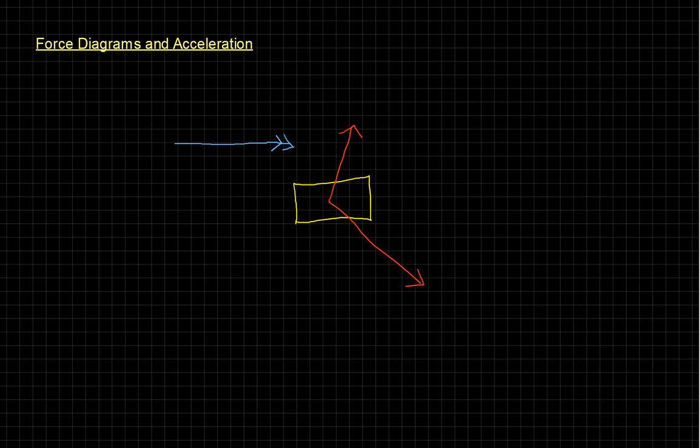Okay, the only thing we don't know yet is the magnitude. The magnitude of this acceleration we don't know. Why? Because we don't know what the mass of the object is. If it was 1 kilogram, then this 1 kilogram mass would have an acceleration which is exactly the same magnitude as the resultant force. If it was a 2 kilogram mass, then the acceleration would be half as much, right?